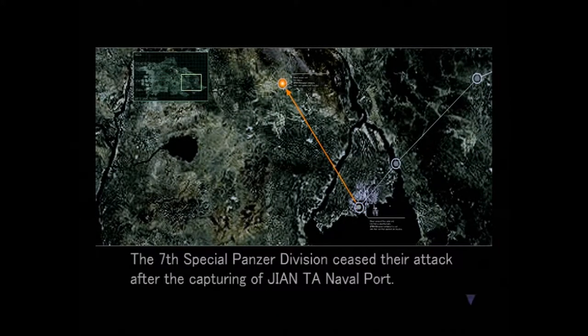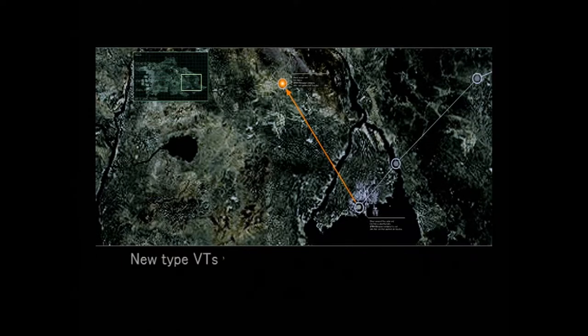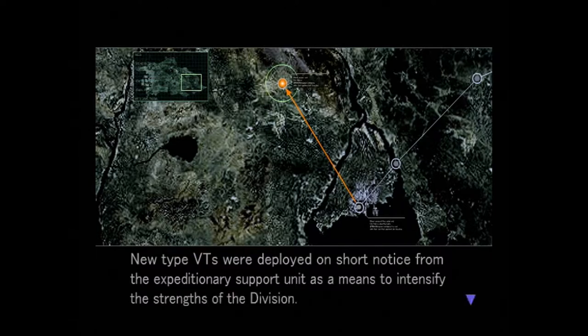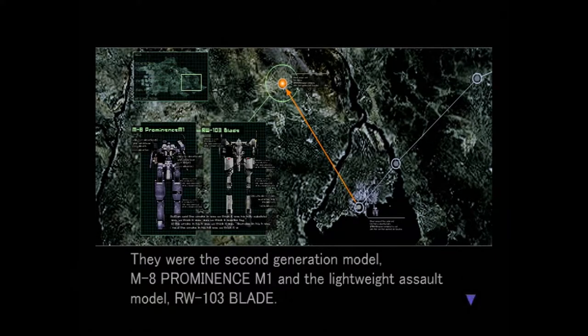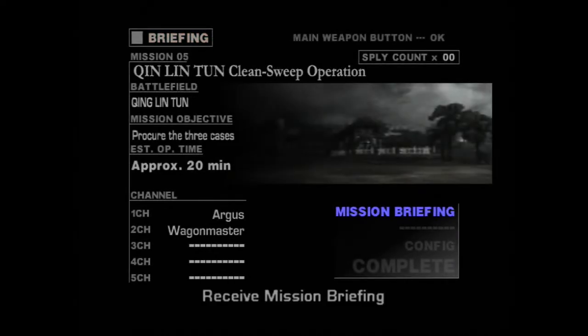We finished taking over Jianta City. We're moving deeper into the island, and with the reinforcements we got at the port, we get some new VTs to play with. Traditionally, the term "new type" comes with a few extra upgrades. Oh, well, we got some. This mission is pretty much the perfect playground for you to go nuts.